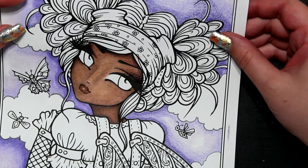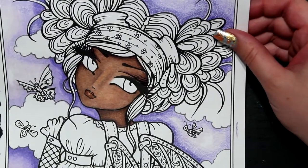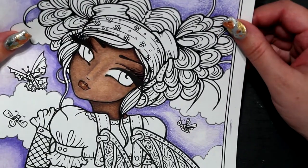This is going to be fun for me to finish coloring. I'm glad I found this page. I'm glad I was looking through and found this.